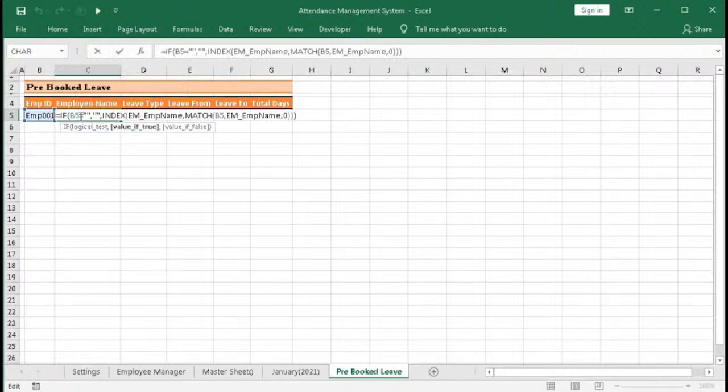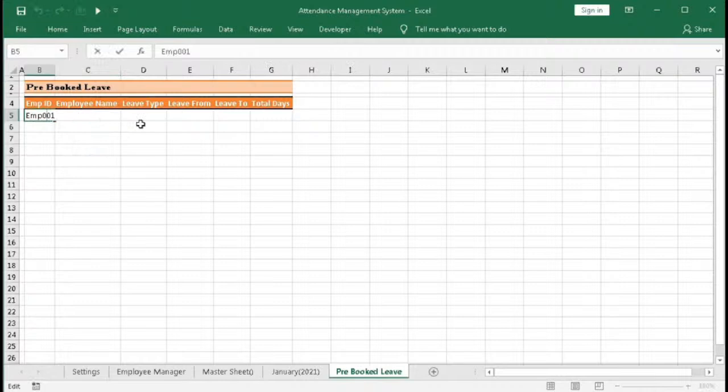If B5 equal to blank, then blank, INDEX, employee name, MATCH B5 with employee name. Okay, here it should be employee ID, employee ID. Okay, so we got the name, but in case we enter any wrong ID, then also we are getting an error value.